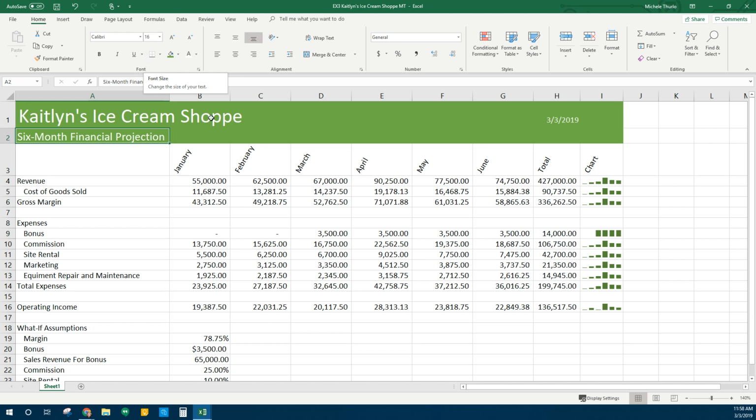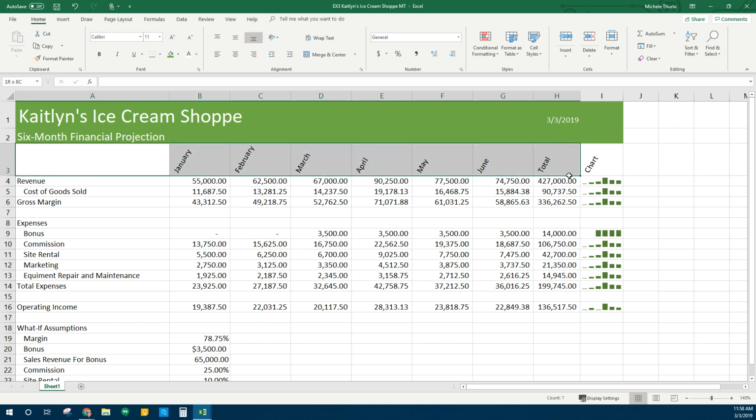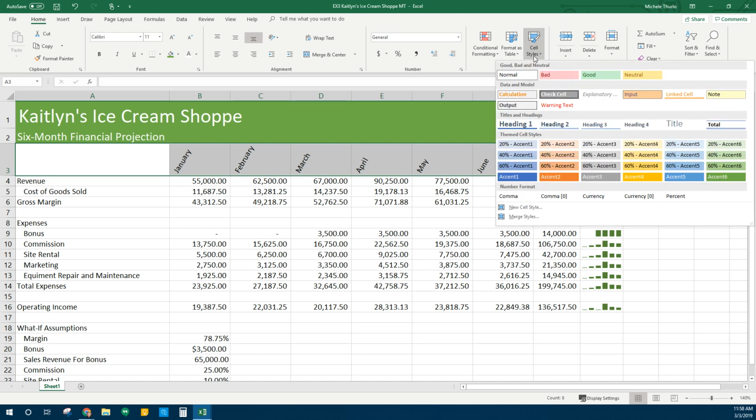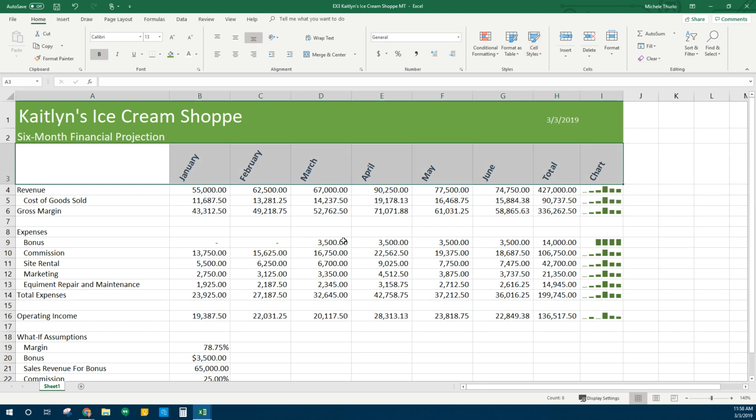Okay, next, we got the top part formatted. We want to do some formatting to some other cells in here. So we're going to click on revenue because we want to make it green. So it's going to be select A3. Oh, sorry, we're going to do this row here. A3 through I3. And we're also going to select, so I'm going to hold control. Oh, wait, nope. We're going to do heading style 2, cell styles, heading 2.